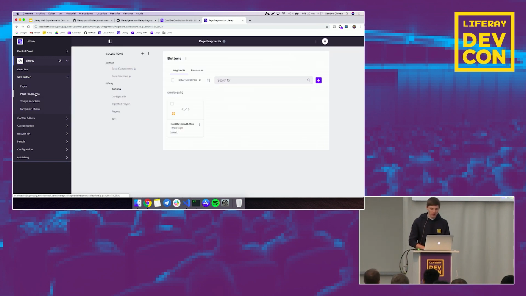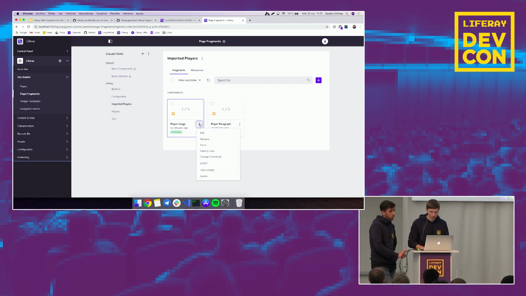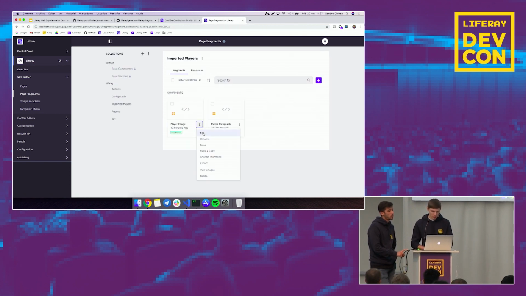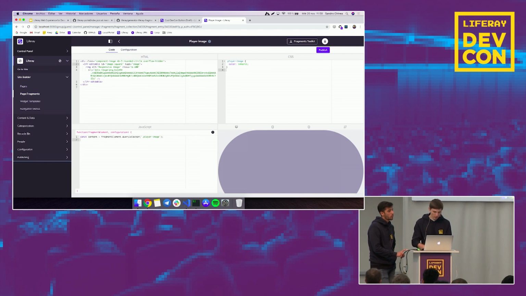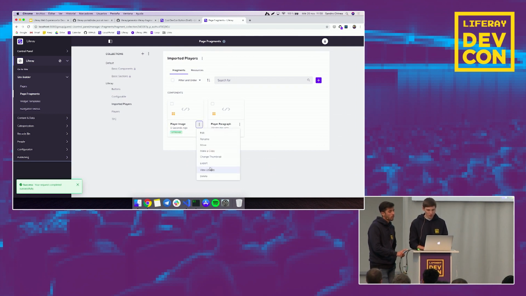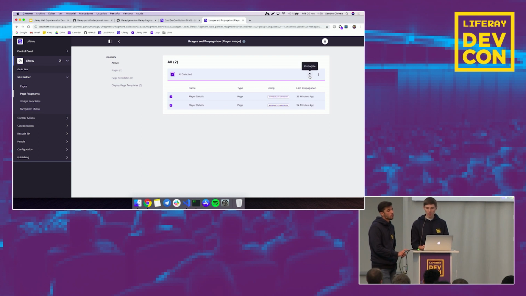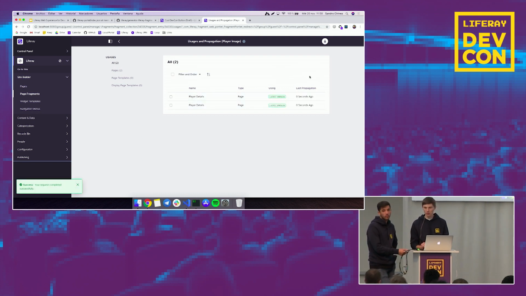is you go to page fragments, and here, like in our imported players, you have a kebab button and you have a view usages icon. Here it says that right now this component is on 2 pages, and it has the latest version. What I can do is edit some part, add some stuff to this fragment. I publish the fragment, go to the usages, and it says that my usages are using a previous version, so I can just select them all and say, okay, I would like them all to use the latest version, and that's it, they are propagated.